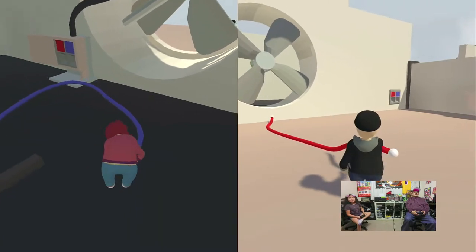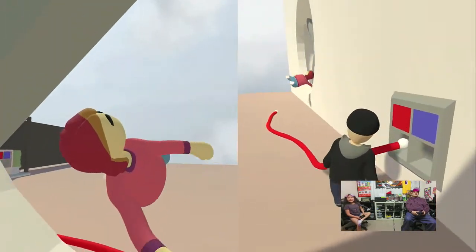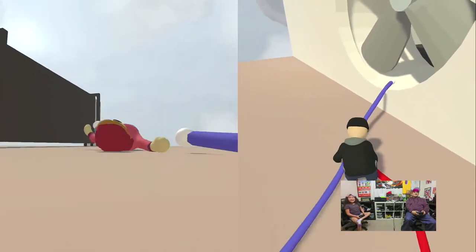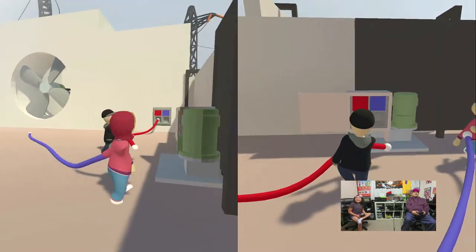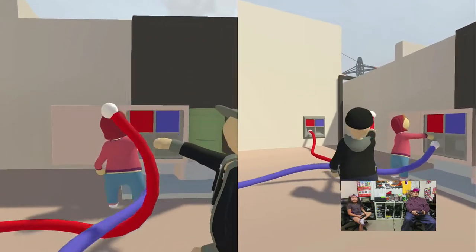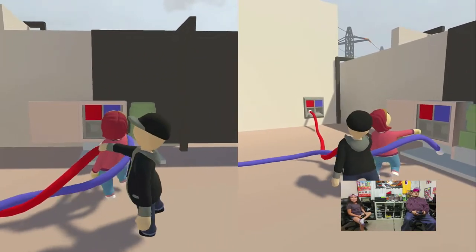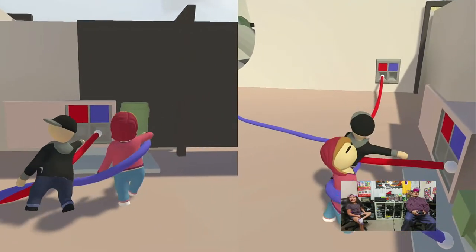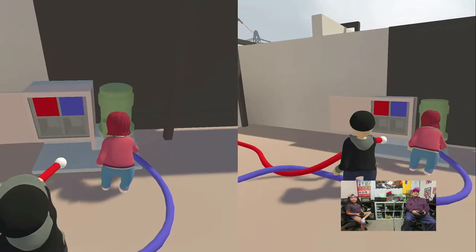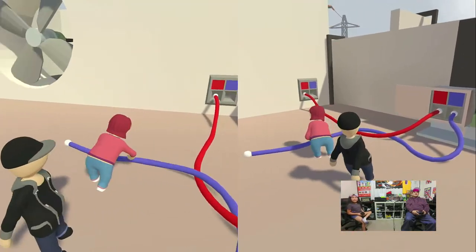What am I holding on to? There we go, I grabbed it. Oh, cool, that went pretty easy. I know! It's a small line! Maybe that's why they put a fan there to get through, right? Oh, come on, not in there. Wait, no, not that. I didn't mean to. You're crossing lines, see? Here it goes, I'm putting the blue. There, and now you can get the other side.